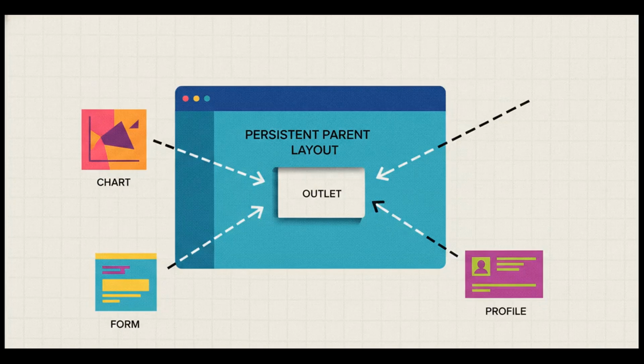And this is really the magic of nested routes. It leans perfectly into React's natural love for composition. By pairing a persistent parent layout with that dynamic Outlet we just talked about, you completely eliminate nasty code duplication. Say you want to add a brand new settings view to a user dashboard. You literally just plug in a new child route. You don't have to touch or copy-paste the surrounding dashboard code ever again. It's a huge time saver and saves you from so many painful refactoring headaches down the line.